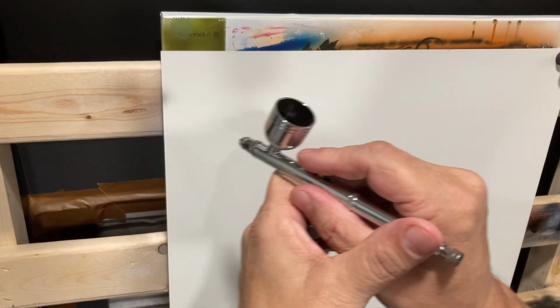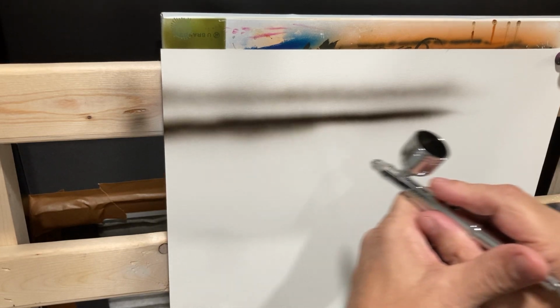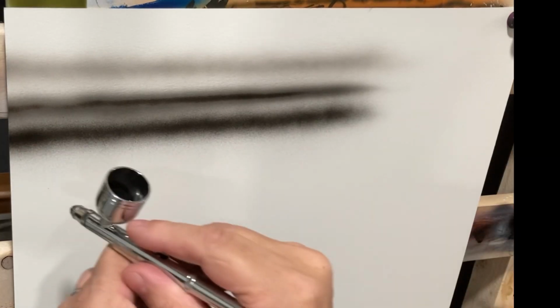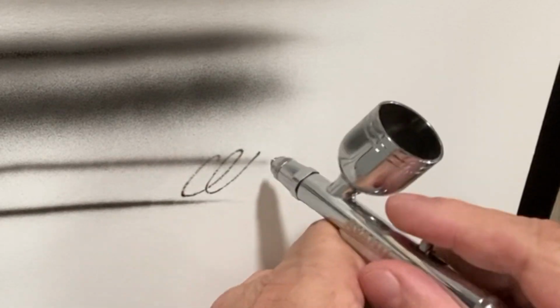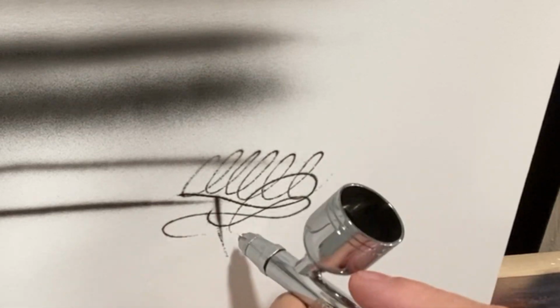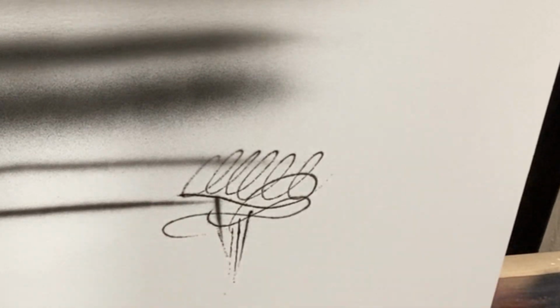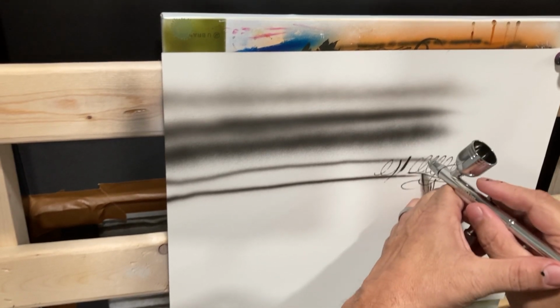So I loaded up my normal mix of paint to see how we're going to do, and as you can see, it's a little bit speckly there. Nothing real bad. It just means it's not going to deal with the thicker paints that I like to work with immediately. And as you can tell, the line quality doesn't look very good. So we're going to reduce it down a little bit more and see if we can clean that up.